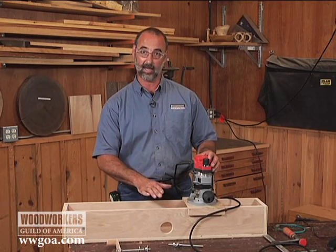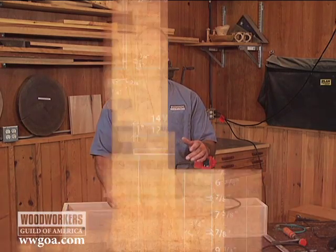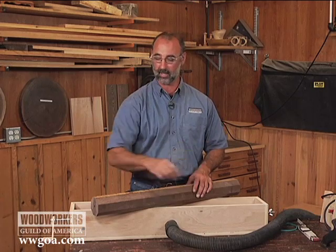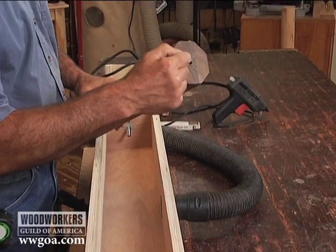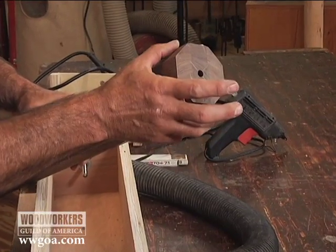Once you've got that set, now we're ready to actually get our spindle blank mounted inside the box. I've got the hardware reinstalled in the jig. I've got my vacuum hooked up here, but let me talk about some preparation on this blank I've got ready. This is a big chunk of walnut. I actually glued it up from 3 individual slabs in order to make such a big piece. It's 3 1/4 by 3 1/4.